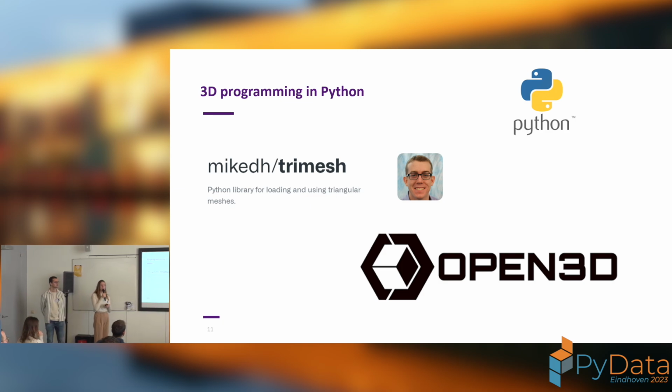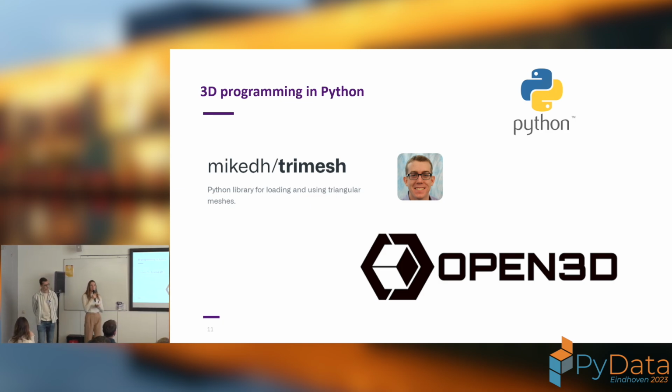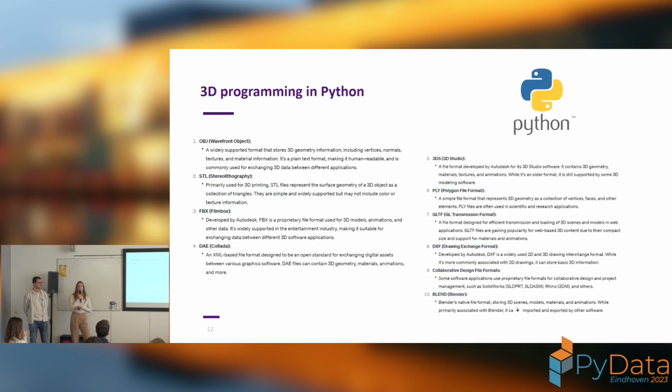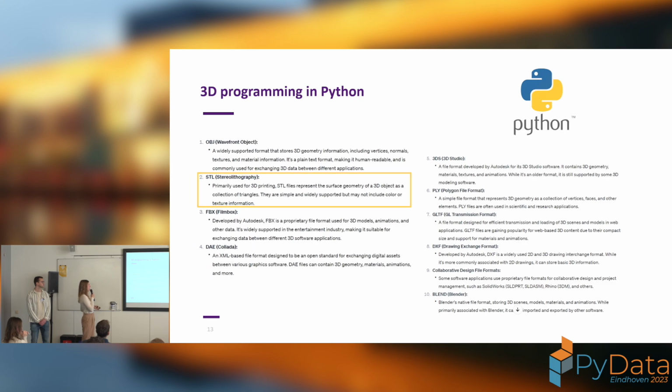When our project continued, we noticed that most of the functionalities of Open3D were the ones we needed, so we gravitated more to Open3D, and now we don't use Trimesh at all. When using this library, of course, you need 3D objects, and those have specific file types. I asked ChatGPT what kind of file types you have for 3D data. Apparently, there's a lot. And that's not really relevant for today. So we'll focus on the data we had, which are STL files.